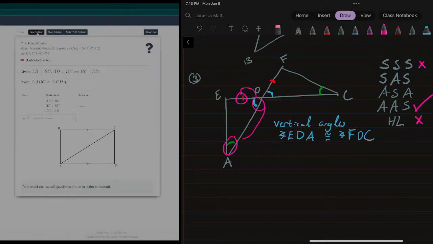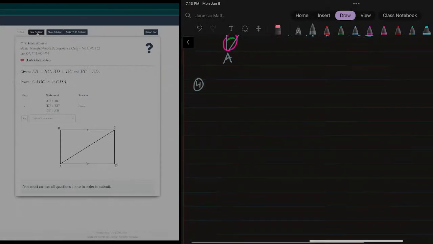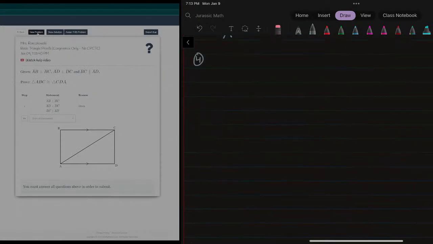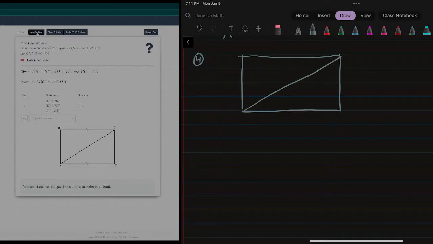Let's do another one like this, because that's all this is, just practice back and forth. So we have three given statements, and we need to prove that two triangles are congruent. So I'm going to draw my picture again. And I have a cross. We have A, B, C, D, A to B to C to D. And this guy and this guy are parallel. That's what those two red lines make.